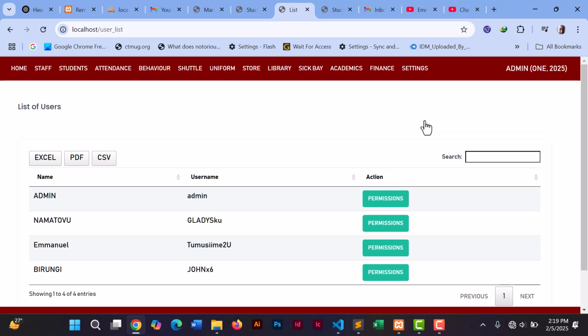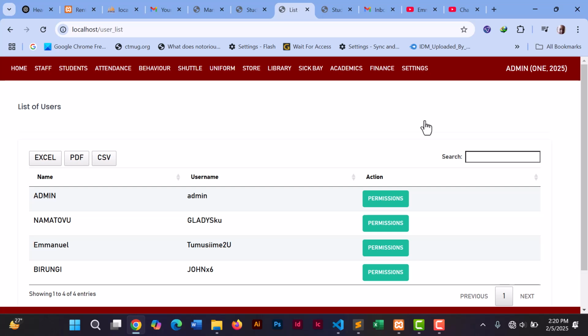For example, if I'm in a school, I'm a head teacher or school administrator, and teachers, you can register teachers, give them permission for entering marks only, not seeing other things. For example, if the system allows a bursar to use it also, you can create the option for the bursar, like in finance, who manages the finance module, just for finance only. So that means the bursar will be seeing things for finance only. Teachers will be seeing their option for entering marks and nothing else.